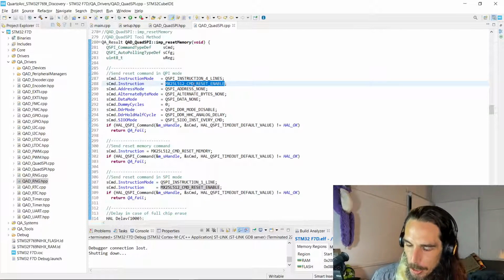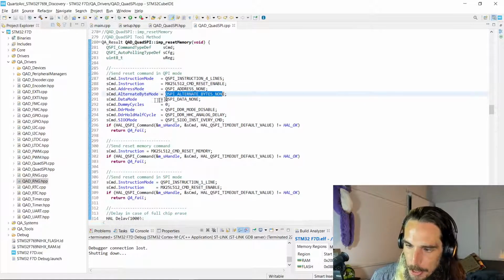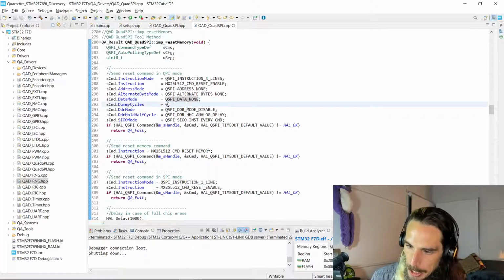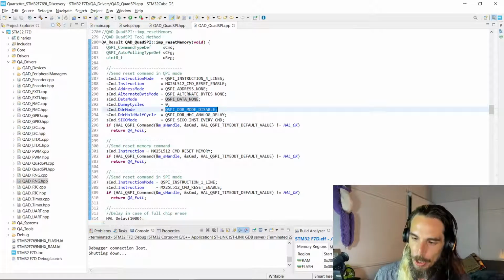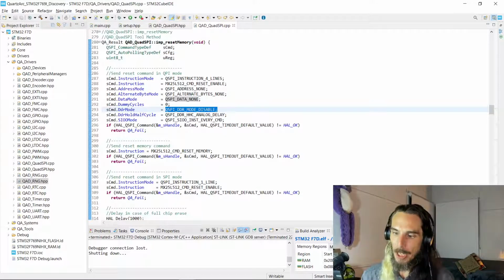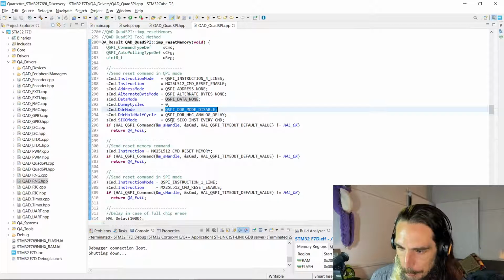So in this case, reset enable. Then letting it know we're not using an address, that there's no alternate bytes, there's no data being sent, how many dummy cycles to use, and we're also letting it know that we're not using DDR mode to communicate with the chip, because QuadSPI can actually do double data rate as well.